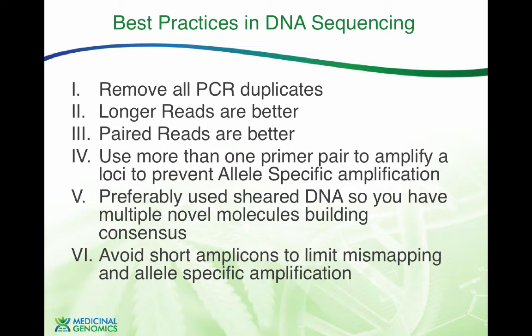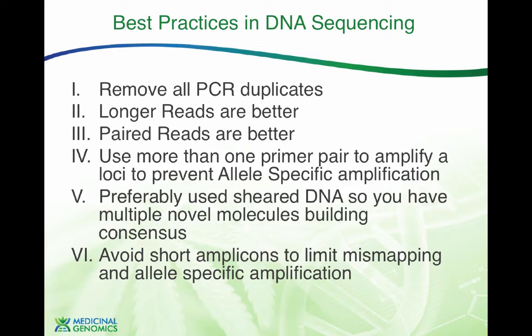So to get around this, most clinical laboratories, if they're taking an amplicon-based approach, will tile multiple amplicons across the variants that they want to look at, so that in case some of those primers land on SNPs and an allele drops out, they'll catch it with another set of primers. So it's important, if you take this type of human-designed primer approach, that you have multiple overlapping amplicons that cover the SNP. Otherwise, you don't have confidence that you've captured both alleles. This is very, very critical, and it's sequencing 101. If you don't do this, your data will be thrown out.